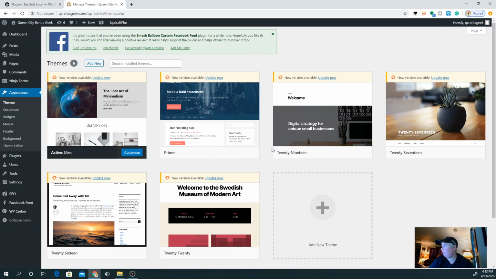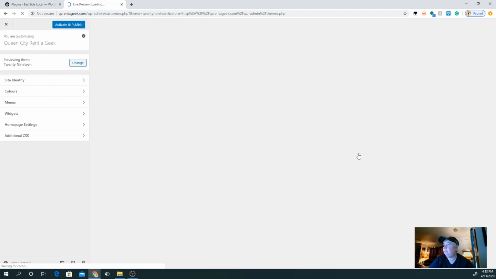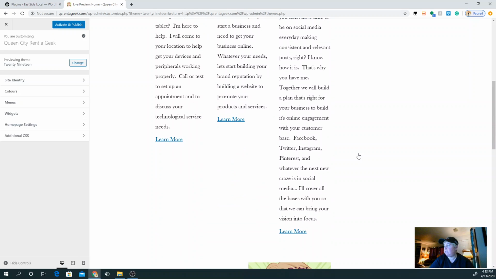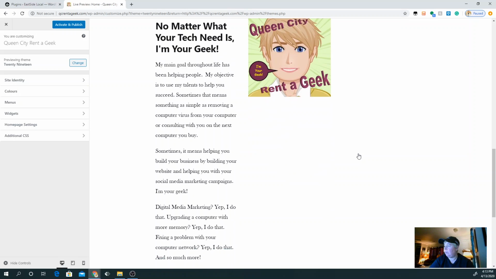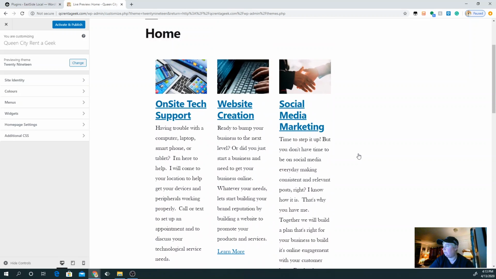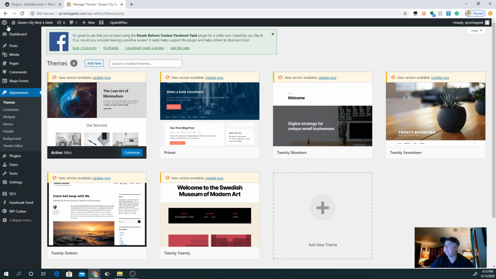And if I wanted to see what this one looks like, I can hit live preview. And we'll check this one out. That's like even worse, right? So sometimes when you have a theme installed and you move to another theme, it doesn't always move everything over quite right either. And that's what's great about looking at the themes. The live preview function lets you figure out if a theme is going to work for your website.